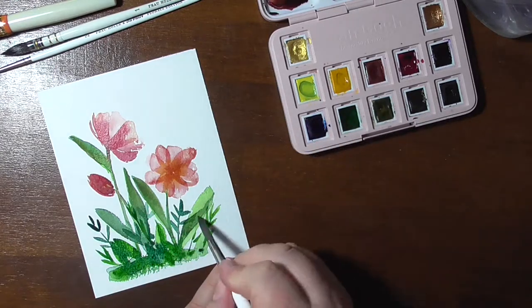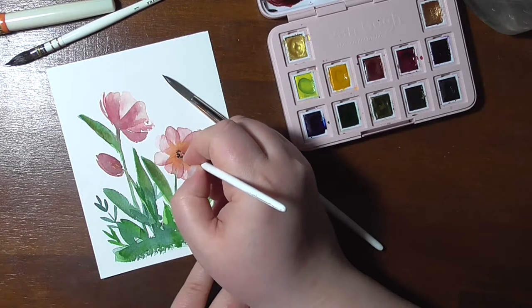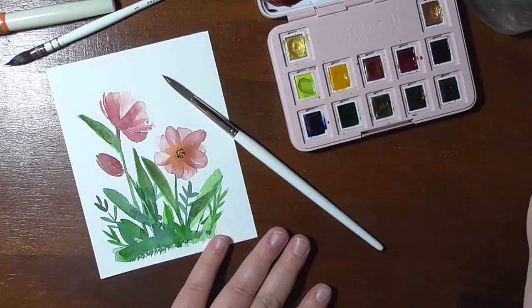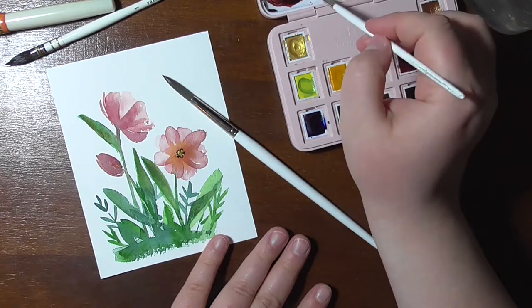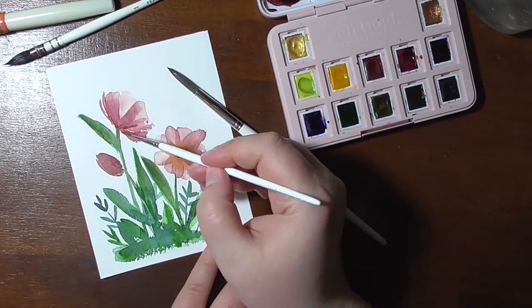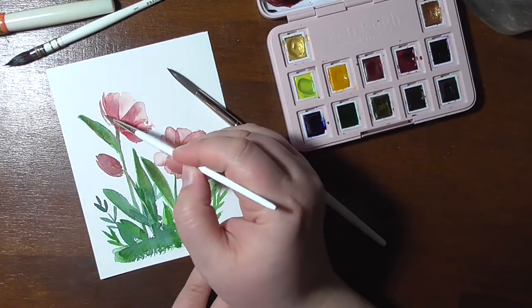This palette I was playing with is the pink floral palette by Van Gogh, or in German, Van Gogh. Van Gogh creates student grade paints, and I was familiar with the cheap version. This is the first time trying the pens for me.